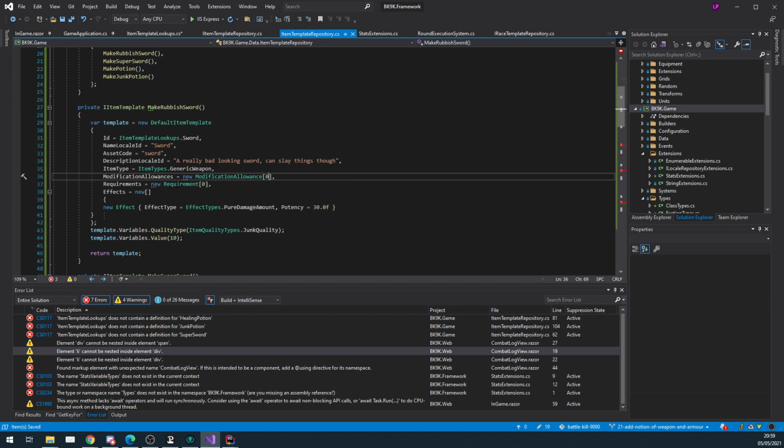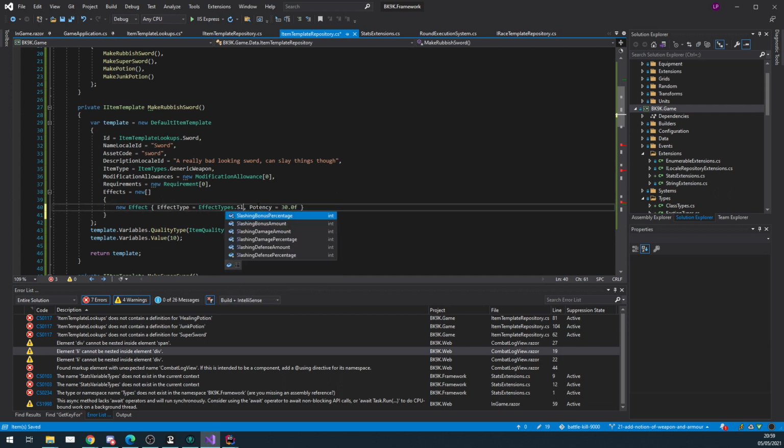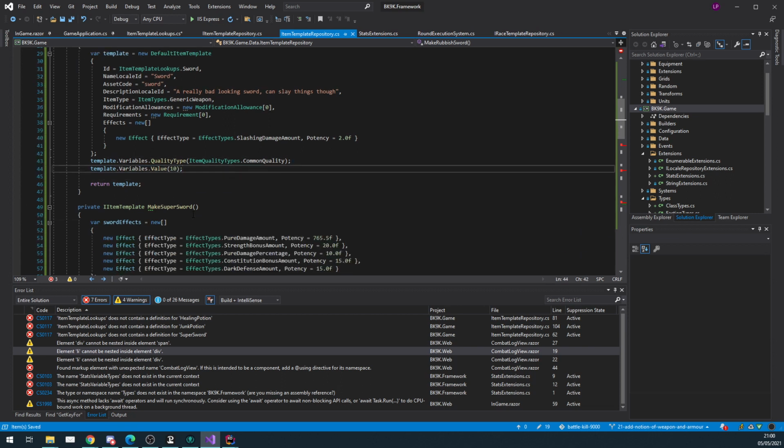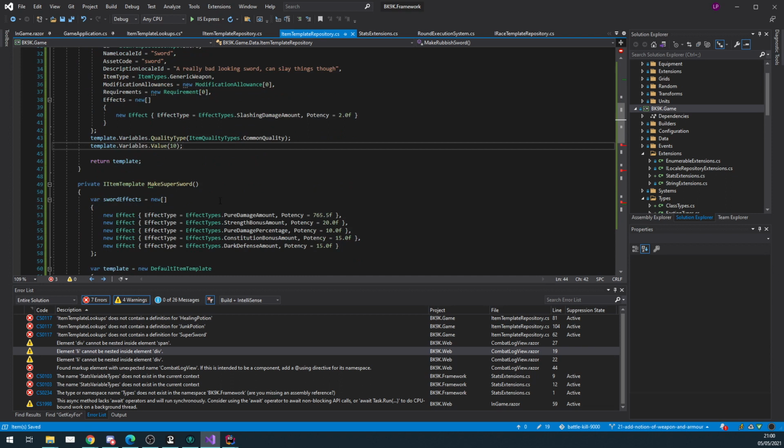Modification. We're not allowing any modifications. There's no requirements on it. The effect on the sword is it is going to do slashing damage, and I guess it's going to do 2 damage. That should be fine. We'll give it common quality. Value. We're not that fussed about value in this game. We'll leave value. Maybe we'll have a part where you can sell stuff after 5 levels or something.